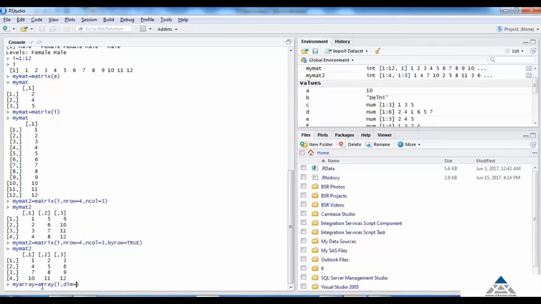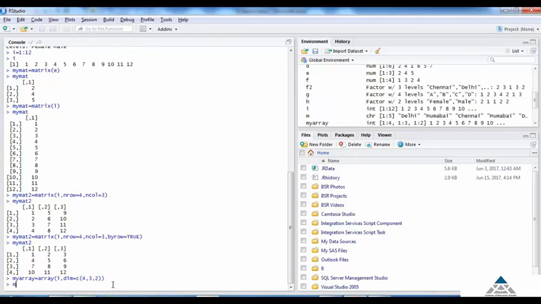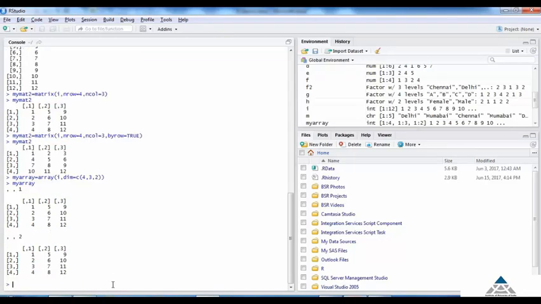For that, we write dim is equal to 4, 3 and 2. 4 here denotes the number of rows, 3 is the number of columns, and 2 is the number of matrices. This means that this array will generate 2 matrices of 4 by 3 dimension. Now when we execute this, we can see we get 2 matrices of 4 rows and 3 columns each. Next thing we look at is data frames.